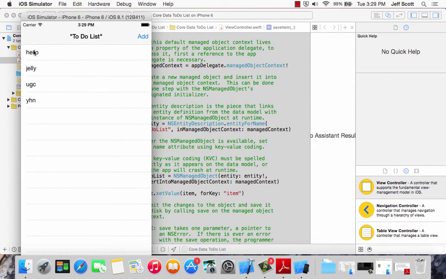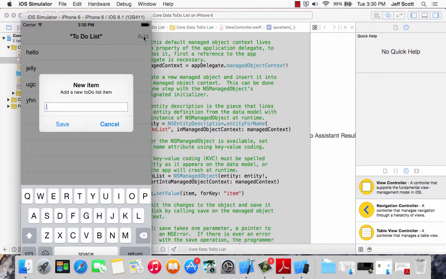So again, I just put a bunch of junk in there last time, and every time I click add, so the difference is, in the last example we did, what I wanted to show you was not just the NSUserDefaults, but some segues. So there are no segues in here. All right. So when I click add, notice what it brings up. It just brings up basically the equivalent of an alert that tells you to add something. All right. It's not alphabetized or anything.